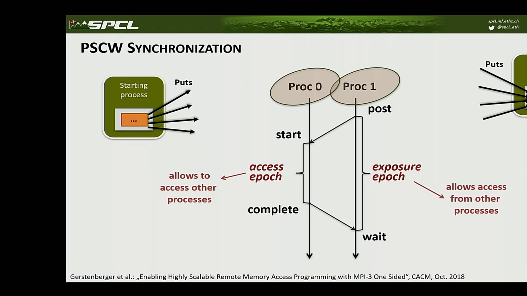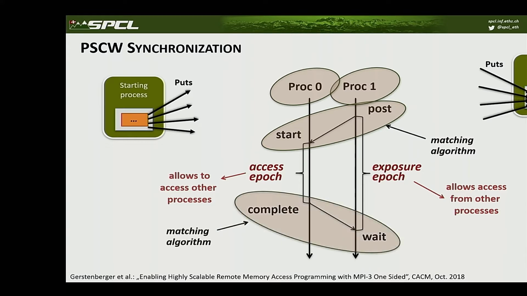If you're not fully familiar with the synchronization mode, just read your emails for the next 2 minutes, because again, this is like half an hour explanation usually, but it'll be over in less than 2 minutes. So here we have to employ a rather complex matching algorithm between post and start, and a quite complex matching algorithm between complete and wait. Again, the details of this is all in the paper if you're really interested.